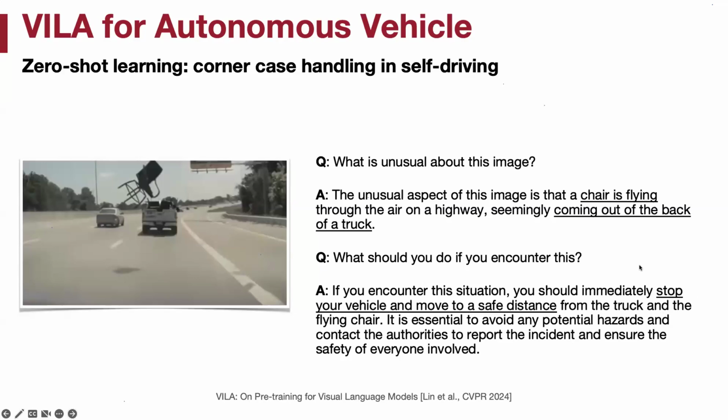So the logic reasoning of the language model again kicks in. It says if you encounter this situation, you should immediately stop your vehicle and move to a safe distance. So it's a really good and strong add-on to visual tasks, because it even gives recommendations of the corresponding actions to the visual input.